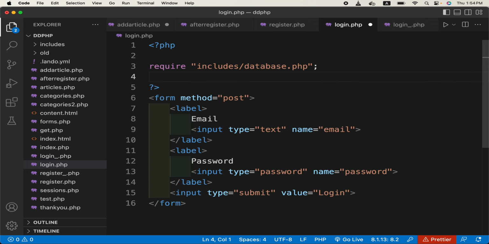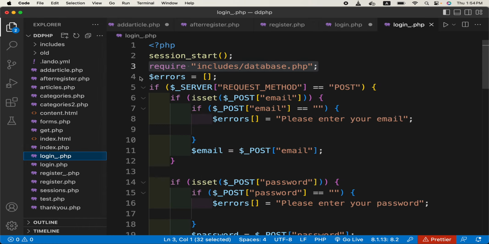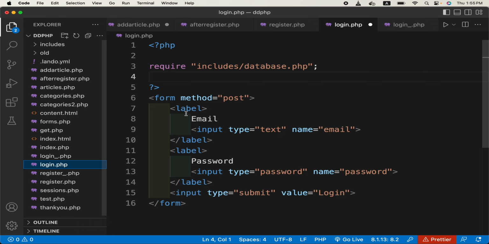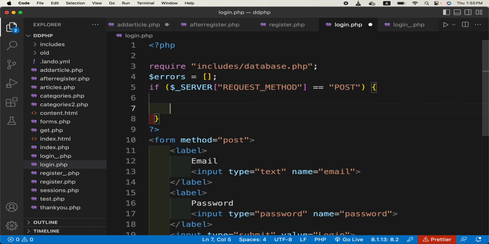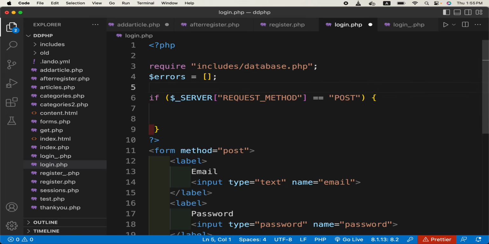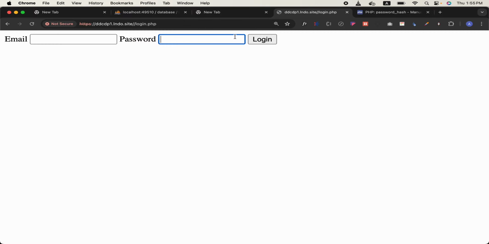register, the users table. The next step is, again, if we need some error handling, so we have this variable for errors, and everything once the form is submitted should be dealt with inside this request method is equal to post. This means the form has been submitted. So let me quickly do that like this. Okay, so all our code will go inside if the request method is equal to post. It means the form has been submitted, the login has been clicked.